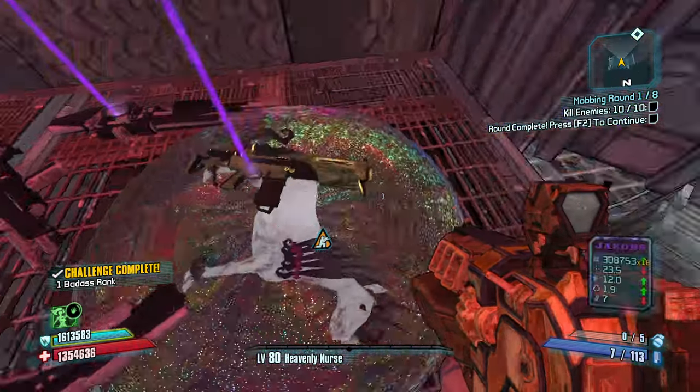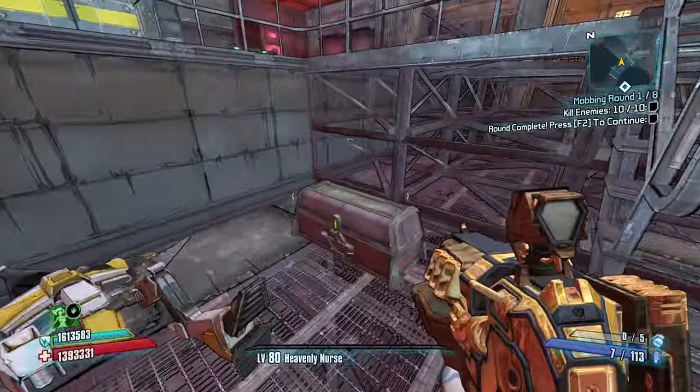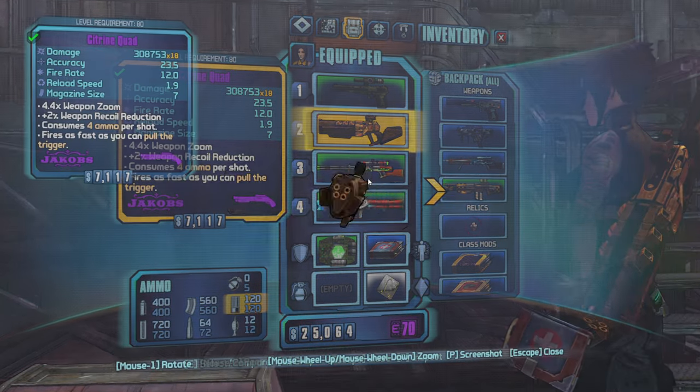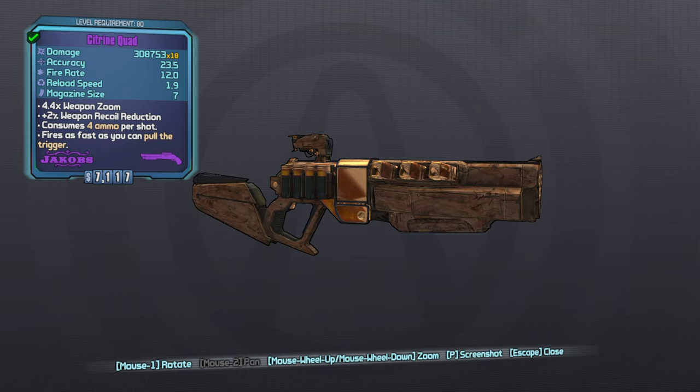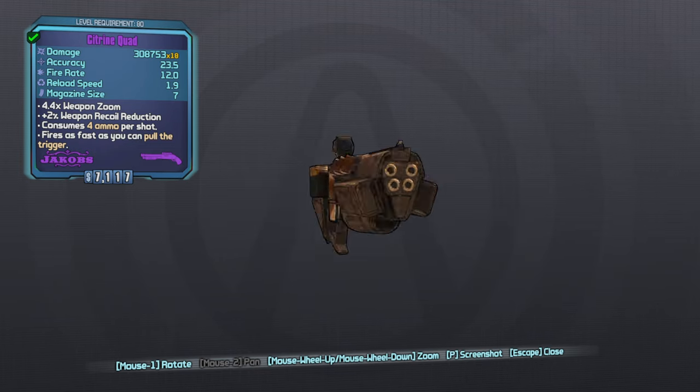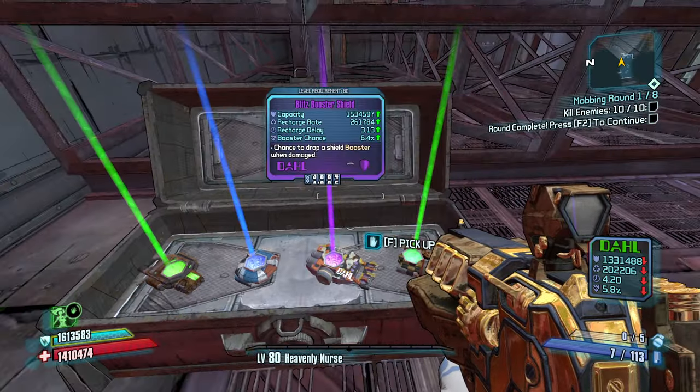And just because there's nothing else that is really too strong that I've seen so far. And this quad has got a matching grip, so... Wait, no, that's a Jacob's grip. That's a Jacob's grip, and a Hyperion stock. This might be the perfect quad. Someone in the chat will know. No better than I will.